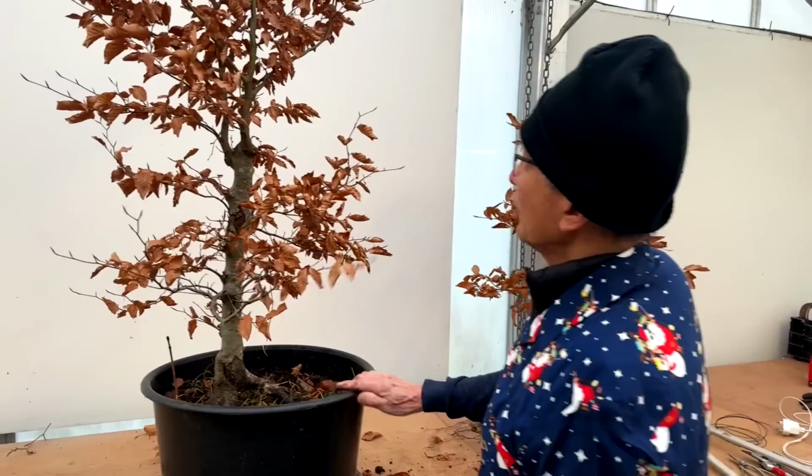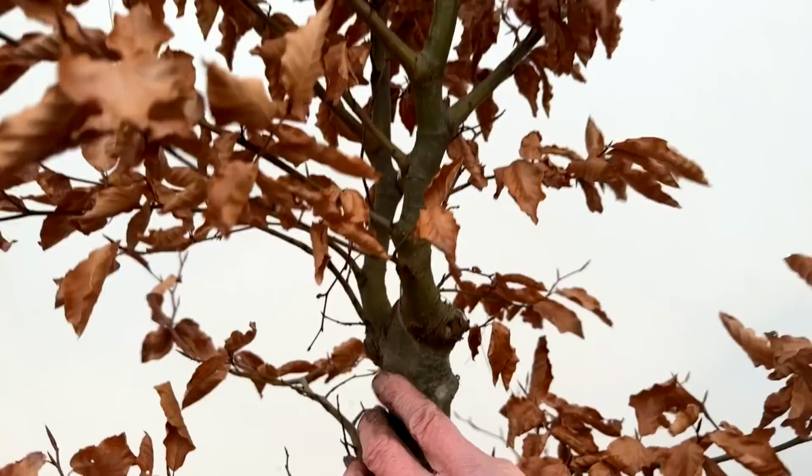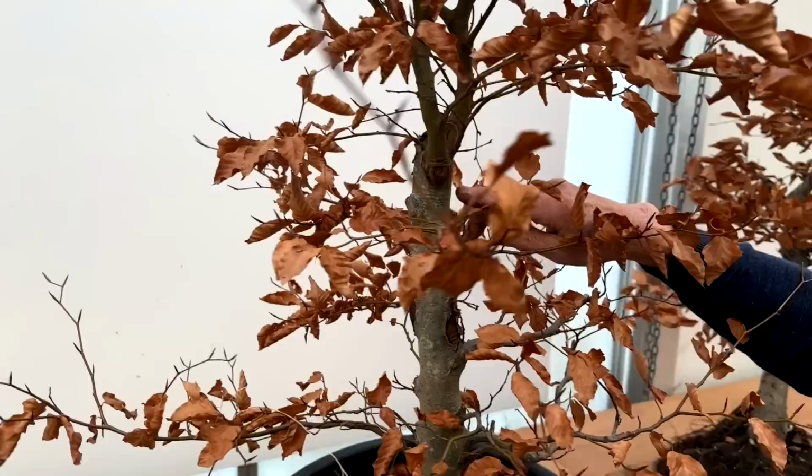Now, this tree is very interesting. This shoot has grown in the last 2 years. Look at it. 2 years and it's as thick as my finger. 2 years growth from here to there. I kept repeatedly cutting it. And I did that because there was a choice of several leaders. There was a choice of a leader this side.